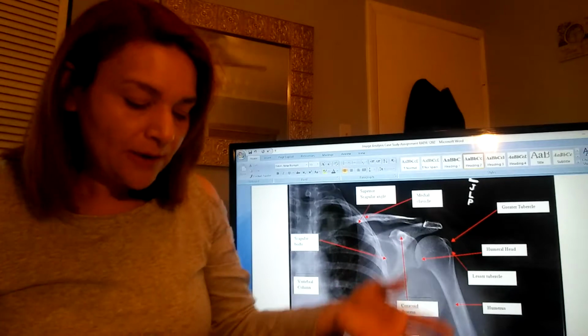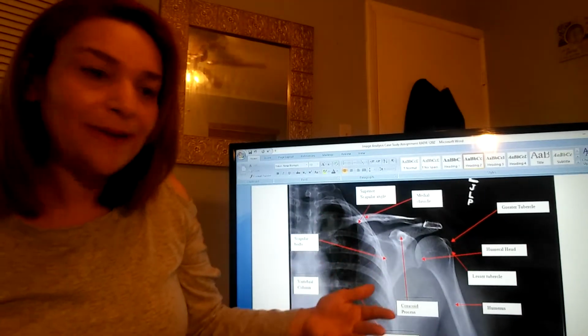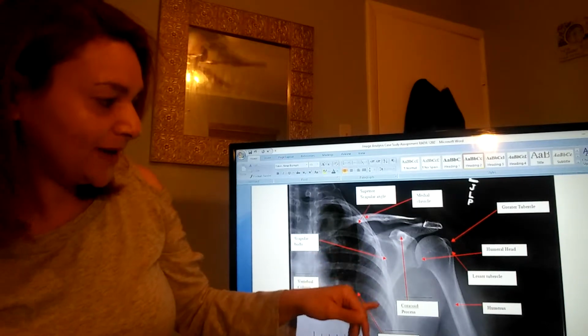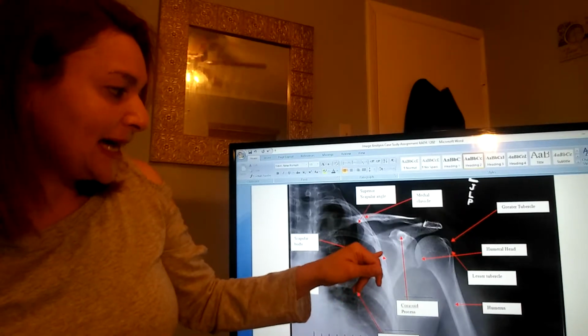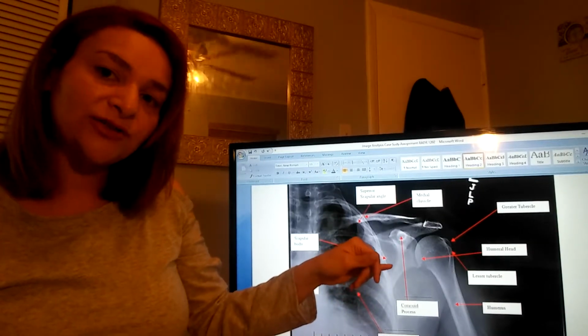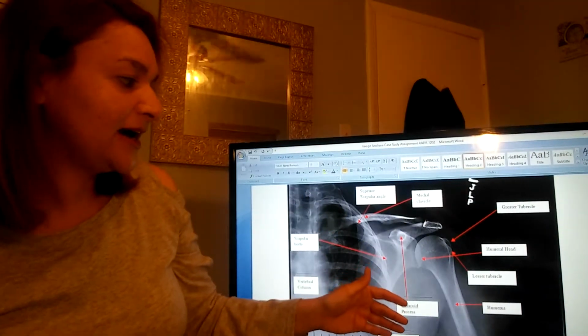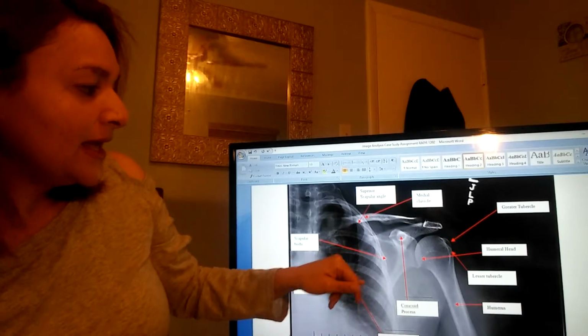So going into some of the errors here, of course, one of my errors was the transverse foreshortening of the scapular body. What happened here was I did not have her retract her shoulders enough to bring her mid-coronal plane parallel to the IR, which would have lessened the foreshortening.